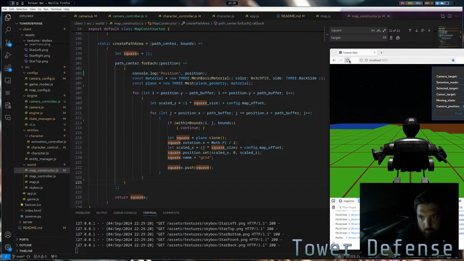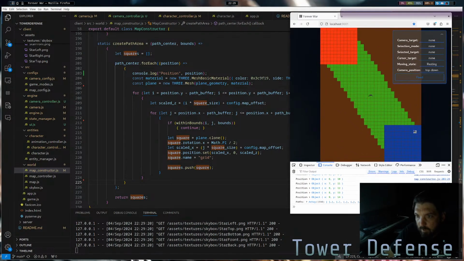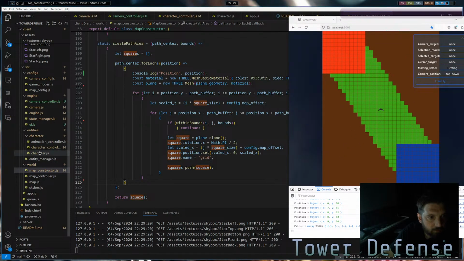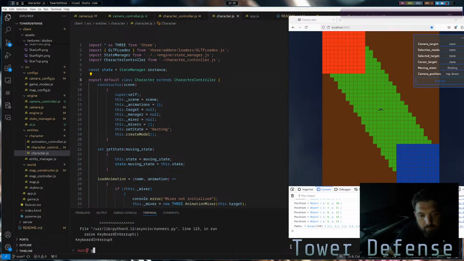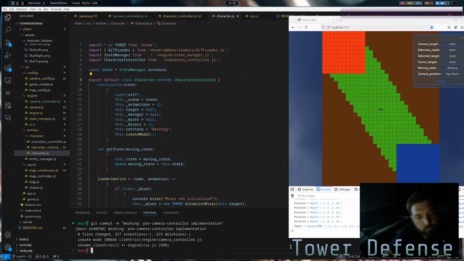We ended up with double every time. This looks way better too. That's way better. Okay, so let's go to character now. Actually, camera controller implementation. Working.